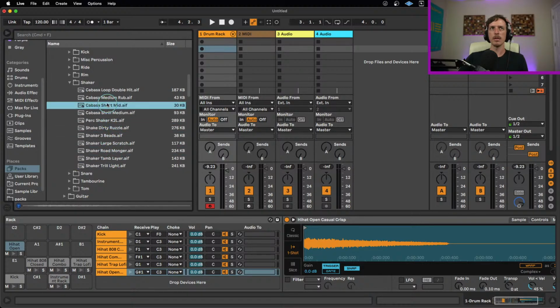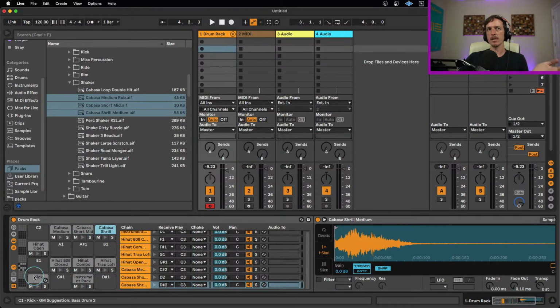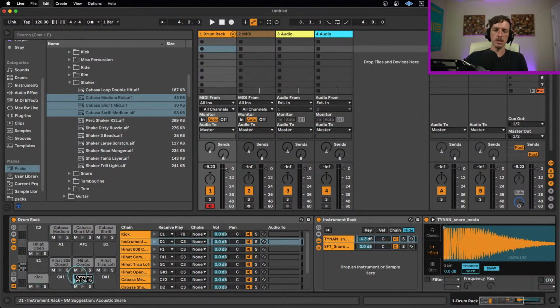All right, I'm gonna take these three, toss them in there. Cool, perfect. So this is enough for me. Sometimes I'll add another kick in here. Sometimes I'll do more stuff, maybe have one snare and one clap, maybe have a side stick in there, all that kind of stuff. But this is good enough for me to have as just a generic template. So if I want to sit down and write a beat, I've got something to work with.